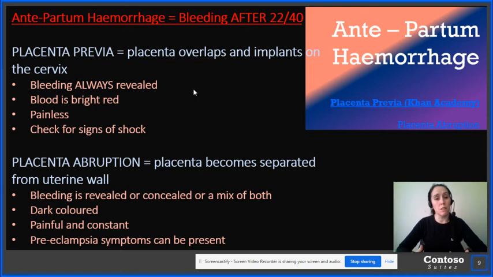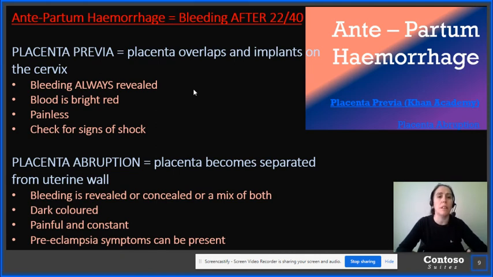So the patient might say, no, my baby's fine. I can feel it kicking away. Yeah, it's fine in there. No, don't feel any pain at all. Just a little bit of bleeding. Don't have to go to hospital, do I? It's normal to bleed during pregnancy, isn't it? Well, yeah, it can be normal to bleed during pregnancy. But we need to figure out what else is going on here. So if somebody's having an internal bleed and it's coming externally, you are going to see signs of blood loss. So you're looking at hypovolemia. That's not always a low blood pressure.